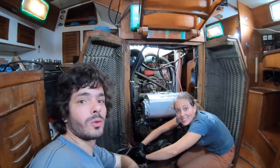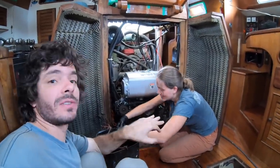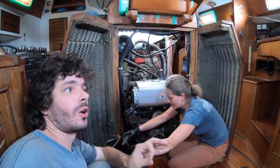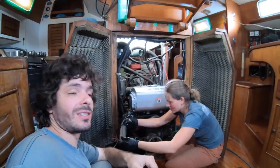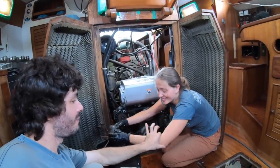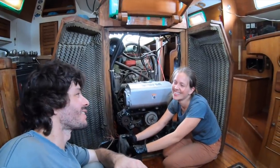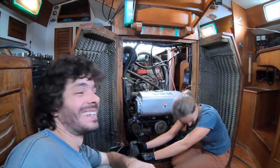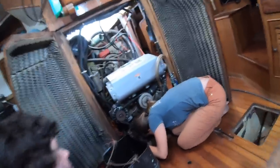Yeah. Basically, what we are trying to do, I mean what she's trying to do, because I'm doing other things right now, is to clean underneath the engine so we know if there is any oil leak in the future. We want to have it all clean on the bottom, but it's really tricky to access there. But she is really thin, it's easier, and she has long arms. I don't know if you noticed that, but she has really long arms. It's true. Yeah, it's cute though. She can reach there. That's pretty good.